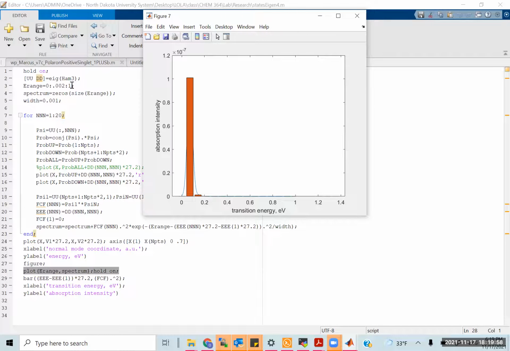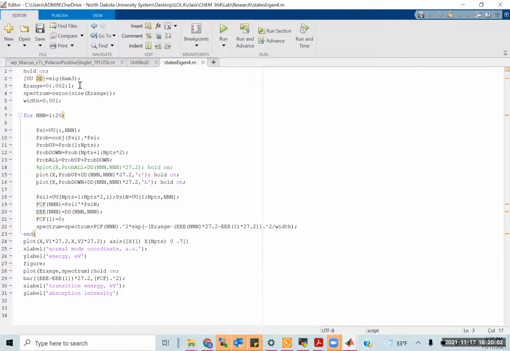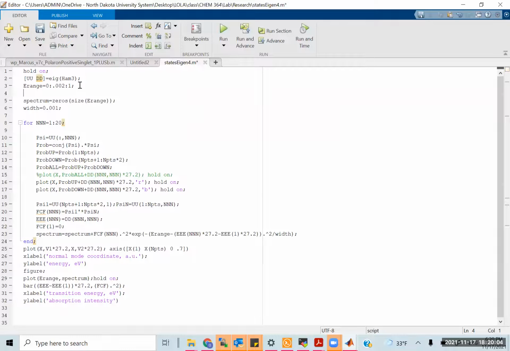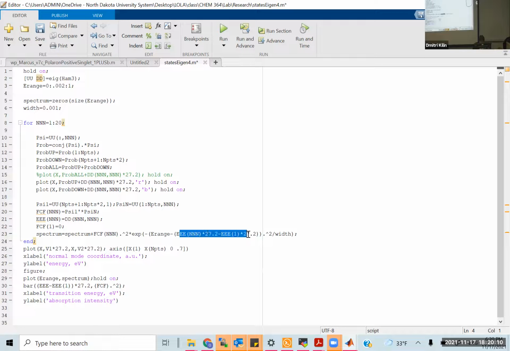Okay. The calculation of spectrum is going on, uses energies in electron volts, and the E range is in Hartree units. So we can.